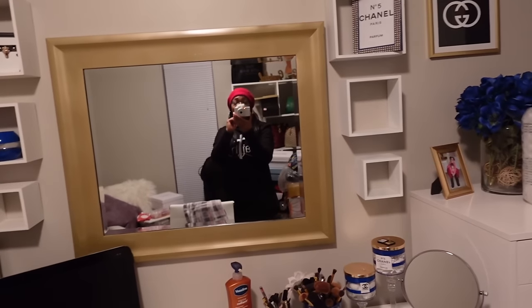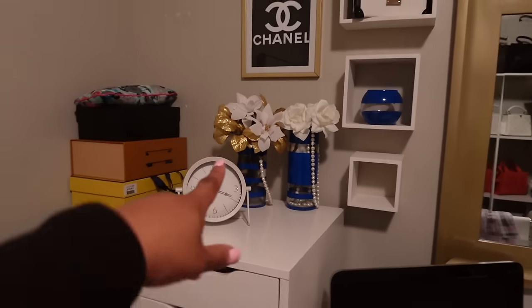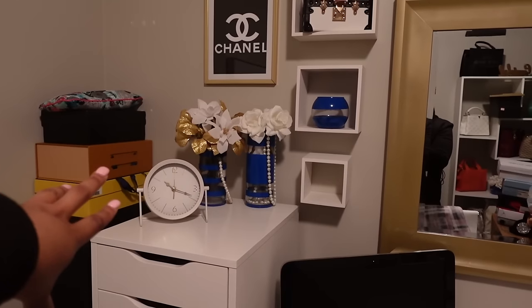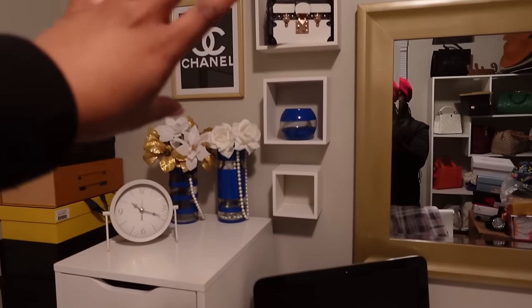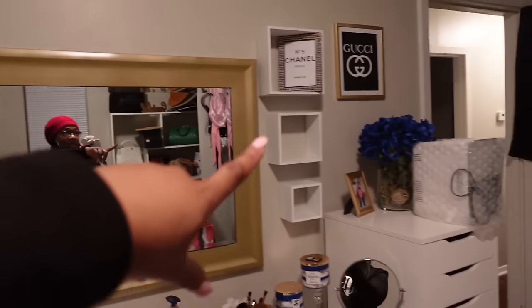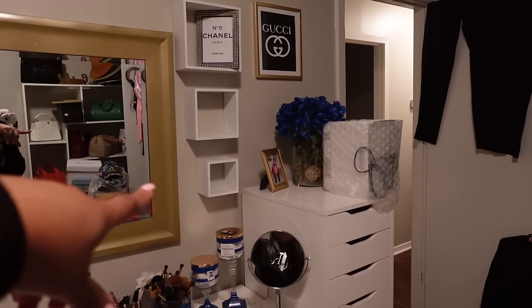Okay. And I know I got another picture that I'm going to put over my mirror right there. I don't even know if these boxes are straight up here. I don't know if they straight or not, y'all. But okay, so I found this clock. That clock was in Jemiah's room. And I just put it in here because it's white and gold. And then I put a little bit of my decor over here. I got to add something over there in that box. I ain't got nothing over here really in them two boxes.